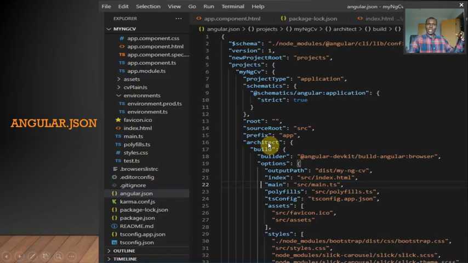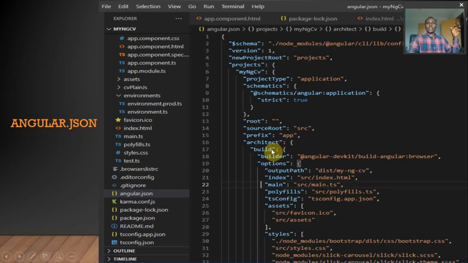So we still have the architect here. You can see the schematics at the top here. These are just the prefix, the source folder, SRC, which you can find, the root, the application, the app folder, which you can find there. Now, after that, we'll have the architect in this place.